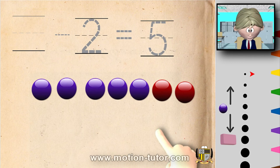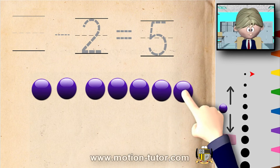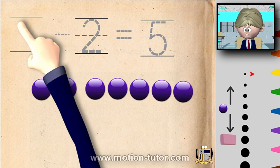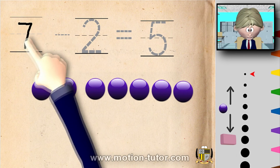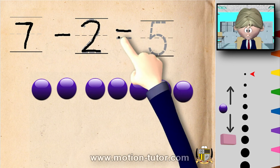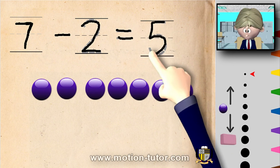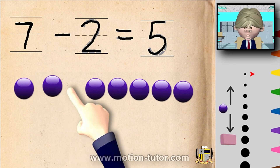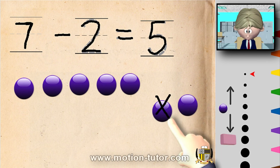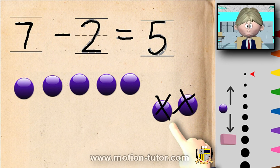And we can clearly see — one, two, three, four, five, six, seven — so it was seven! All along it was seven. Take away those two red ones, and it gives us the five that was left. These five, and these are the two that were taken away. Yeah, this one's a little bit challenging, but you can figure it out and you can do it. Okay, that's all for now, bye!